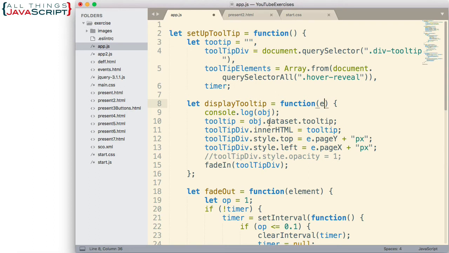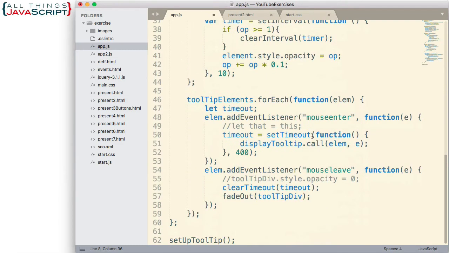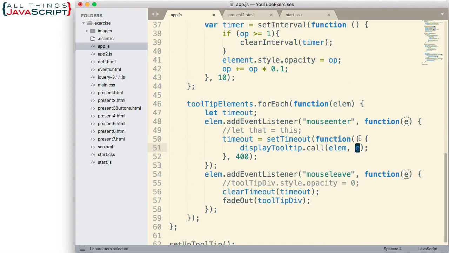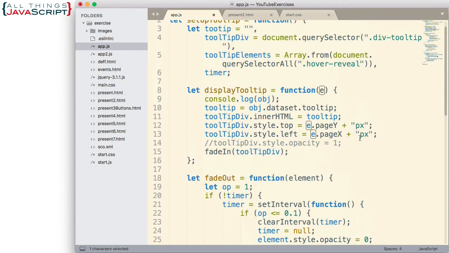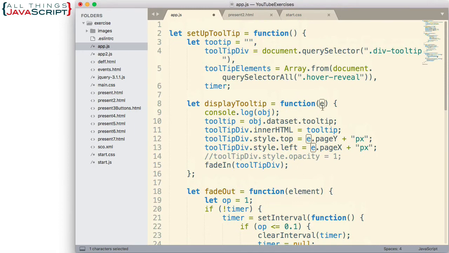Only everything beyond the object that we're passing for the value of this is included as an argument being passed into the function. So we really only have one thing being passed into the function, and that's the event object. And so now that's okay. Now we need to change our reference to the object. Now we can use this to reference that, because the value of this is going to be that li tag.